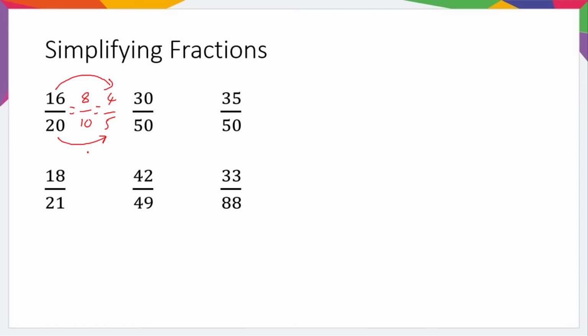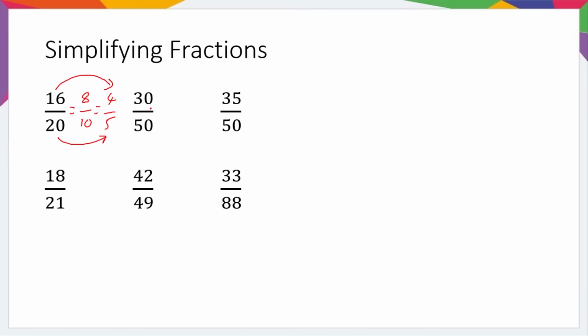But you really shouldn't be stressing yourself about looking for the biggest number that you can divide the numbers in a fraction by. Just go for what is, for you, the most obvious number. For some of you, it might be dividing by 4, in which case that's great. For some of you, it might just be dividing by 2 and then dividing by 2 again. Often with fractions, it's a lot easier just simplifying them 2 or 3 times, or as many times as you need to, rather than trying to simplify them in one go. That's perfectly fine. So if you notice they're even numbers, just divide them by 2, see what happens. Can you simplify them again?